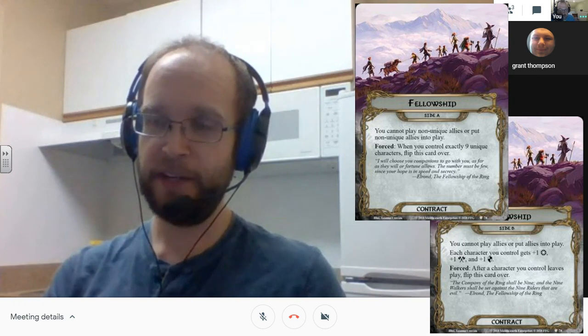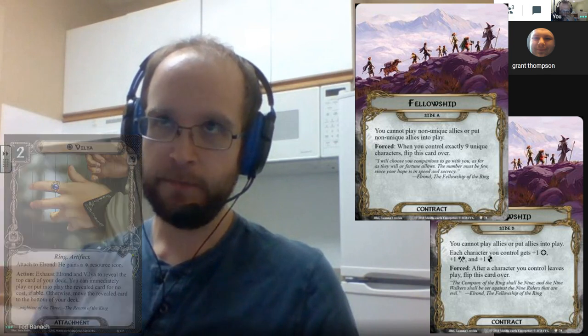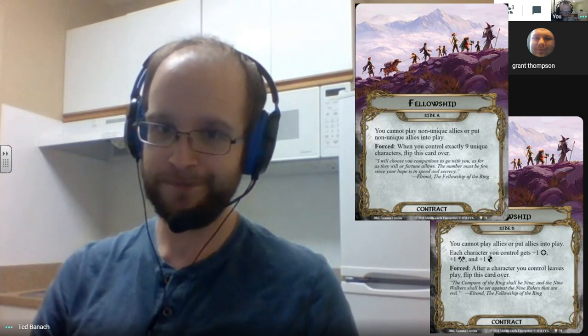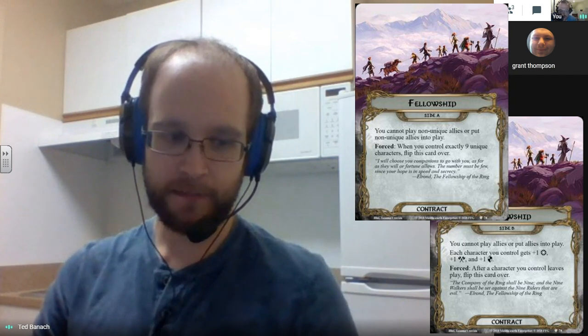Pretty much. And you're committing to, and there's ways to resource accelerate and cheat allies into play, like Grant said, Vilya. But you need to play 6 allies unless you're playing Saga, and at the minimum those are going to cost, well, I guess there's Henamarth at 1, but most of them are going to cost 2. So that's at least 12 resources, not counting tricks. But you can always resource accelerate to get them, and then you have to draw them. You have to draw that many different unique allies.